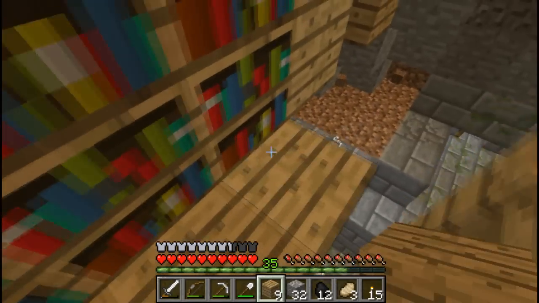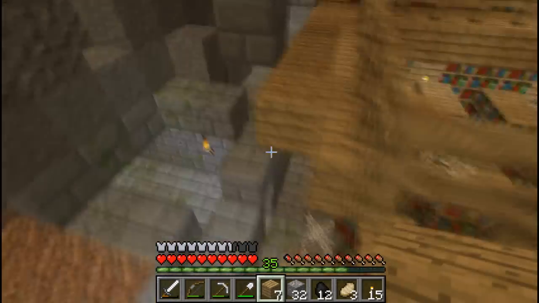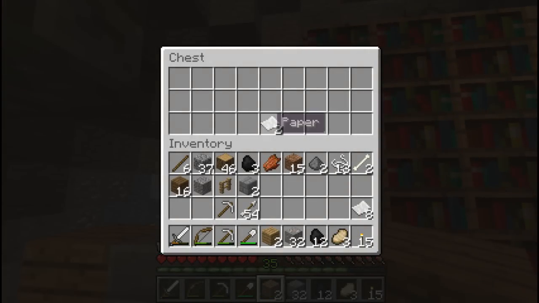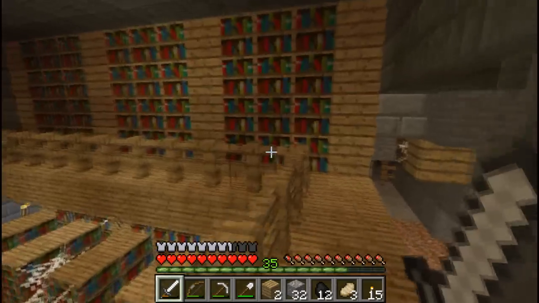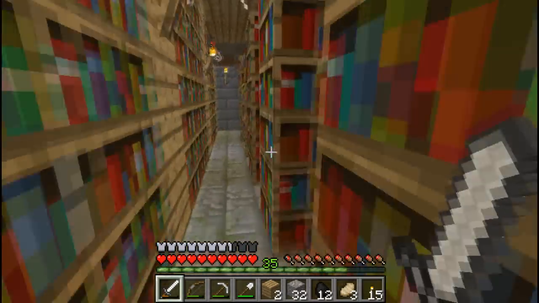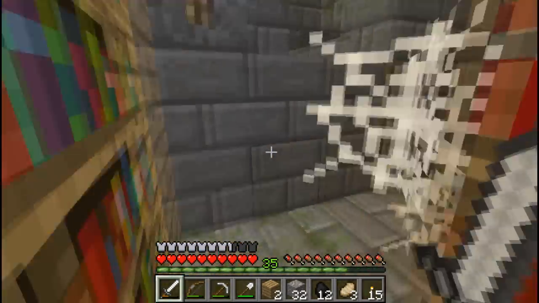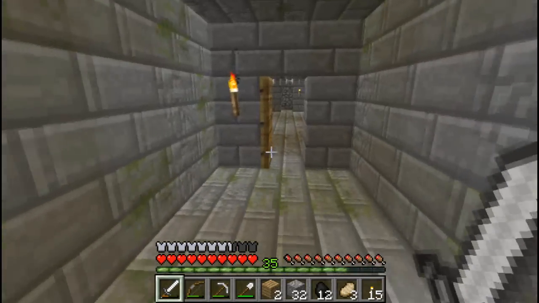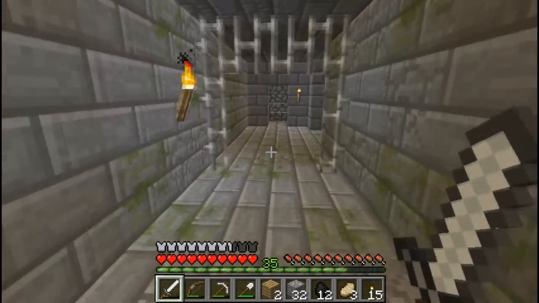Wood fixes everything. There we go. Alright. Hey, more paper. Just what I always... Why did they give me paper? I'm probably going to get some real paper and just make a map of this dungeon, you know? Let's get out of here.